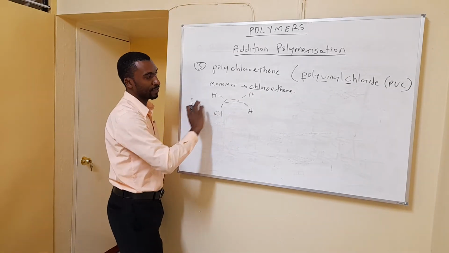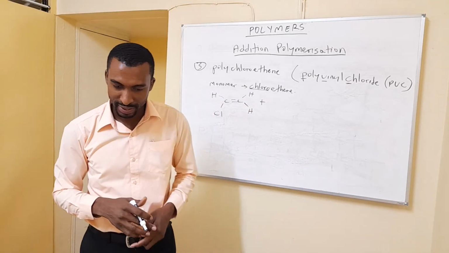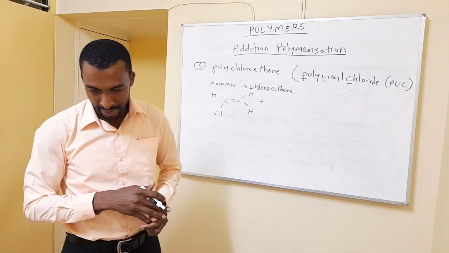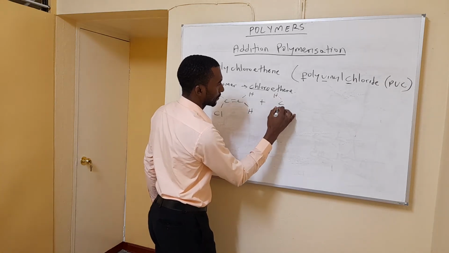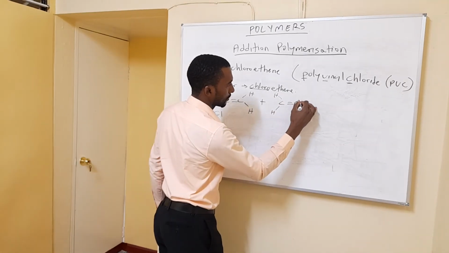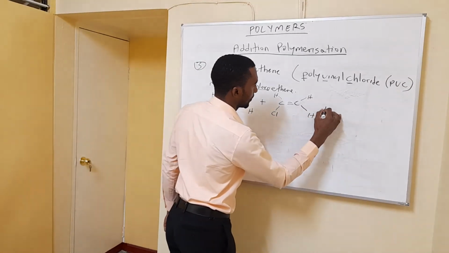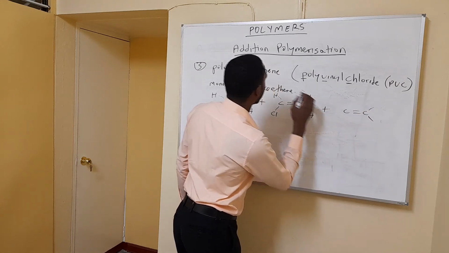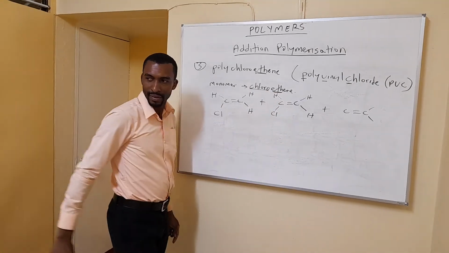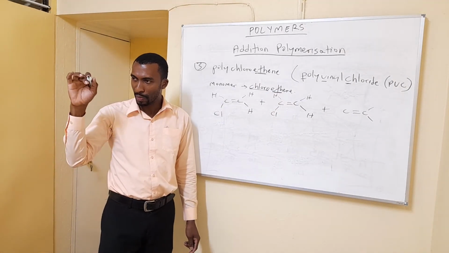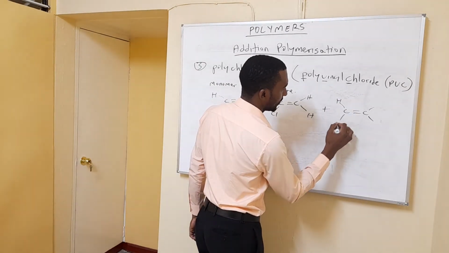So whenever we have 50 or more of these molecules joined together, it is called the polymer, which is known as PVC, which is polychloroethene. It's a polymer, right? So let's keep them consistent. And ethene is always 2 carbons, because remember that eth indicates 2. Meth is 1, prop is 3.